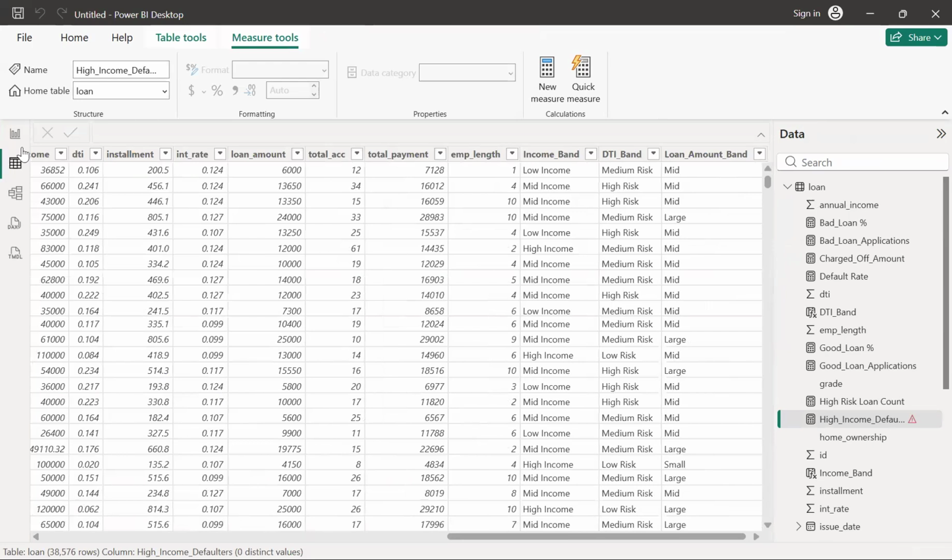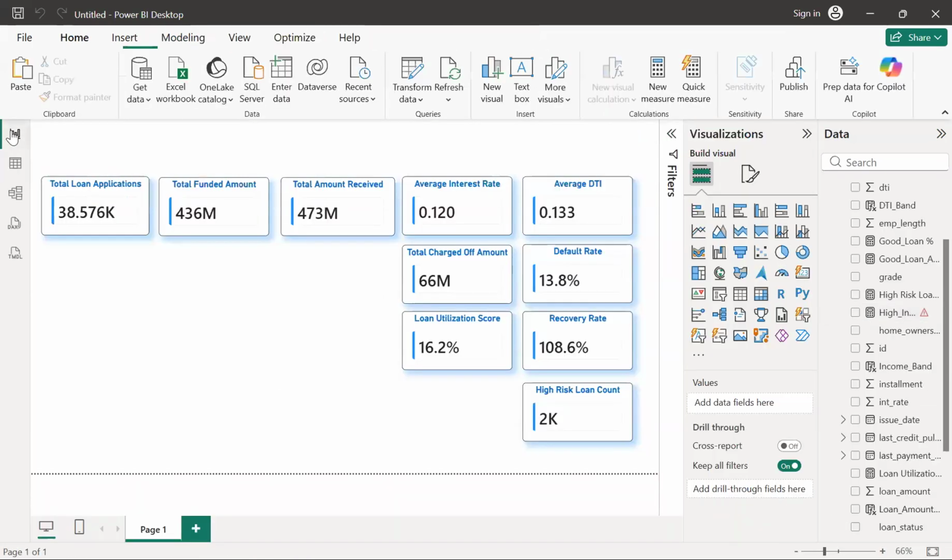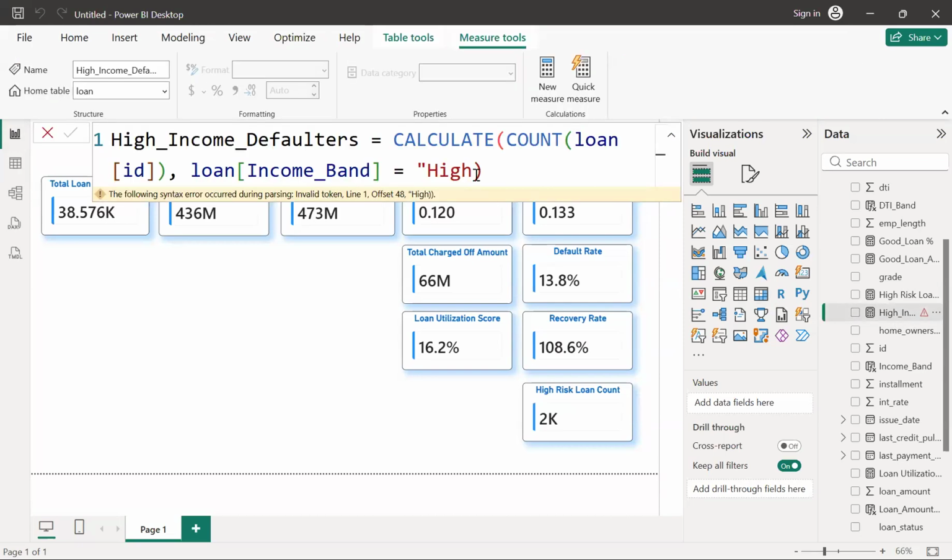So I think it is high income. Yeah. I just want to see that if that customer belongs to the high income category, I write it as high income, and still they are making the default.